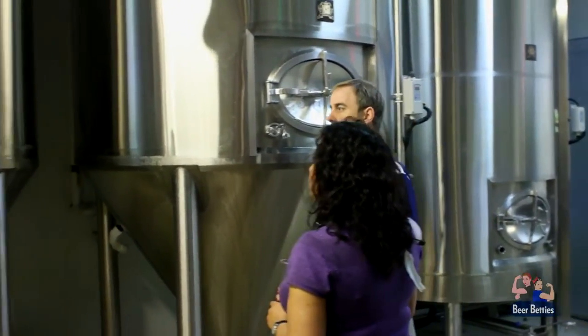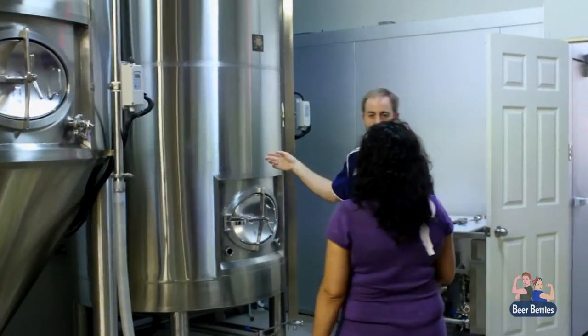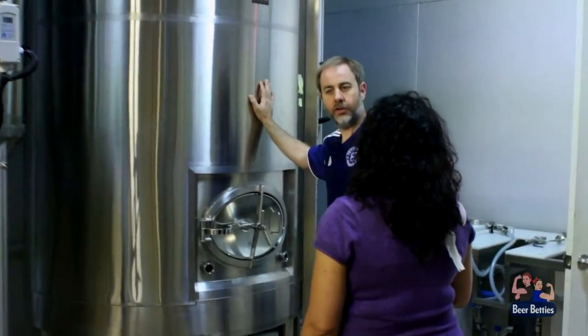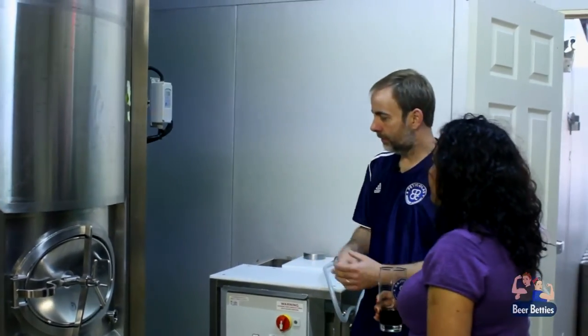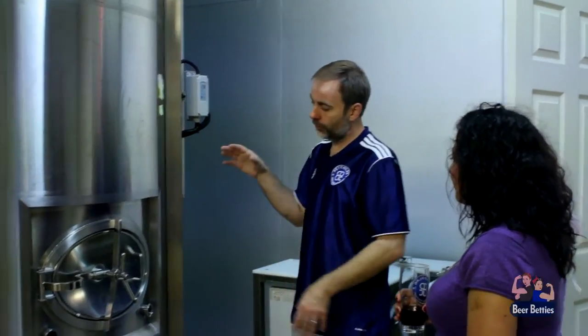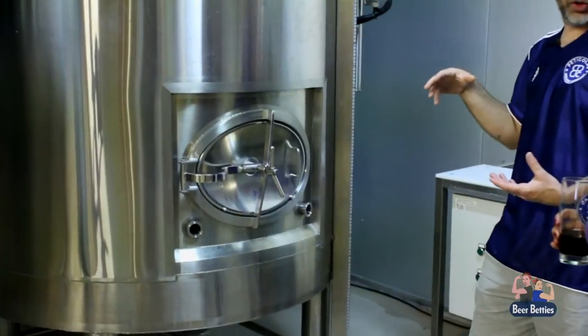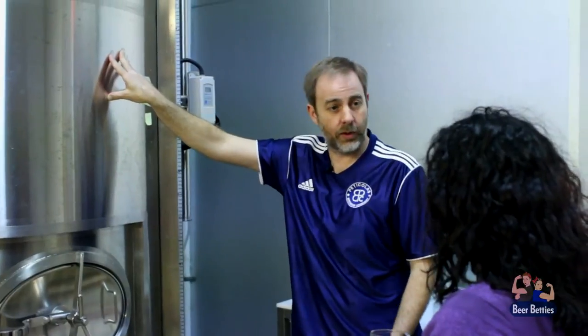Once it's done fermenting — whether it's a week, two weeks, three weeks, depending upon what beer you're making — I then transfer it from this unit using a portable pump into this vessel. This vessel is a bright beer tank. Once it's in the bright beer tank, this is where I carbonate it by adding CO2. You use a sintered stone, which basically has thousands of little holes in it, and you're pumping CO2 through your beer under pressure at as cold a temperature as you possibly can so that the liquid will absorb the CO2. Once it's carbonated to the level you want, you'll use a Zahm-Nagel to test your CO2 level to get it exactly where you want, depending upon what style.